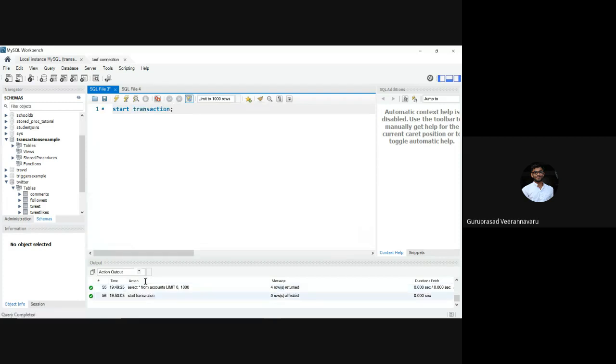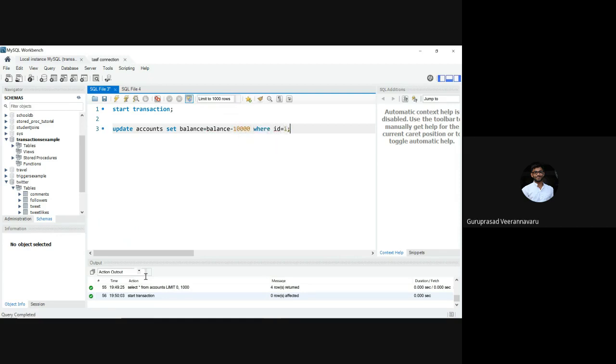I've done start transaction. So I do update accounts set balance is equal to balance minus 10,000 where ID is equal to 1.